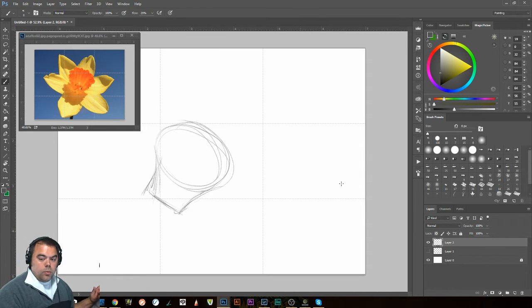Okay. So we've begun the image, okay? So now what we're going to do is look to see how all of our petals move. Now if you notice, there's a nice curve here, curve there. There are some points in this area, but then at the same point this petal curves all the way around. I'm going to adjust a little more. I think this should be more like that. And again, I'm just roughing out my image.